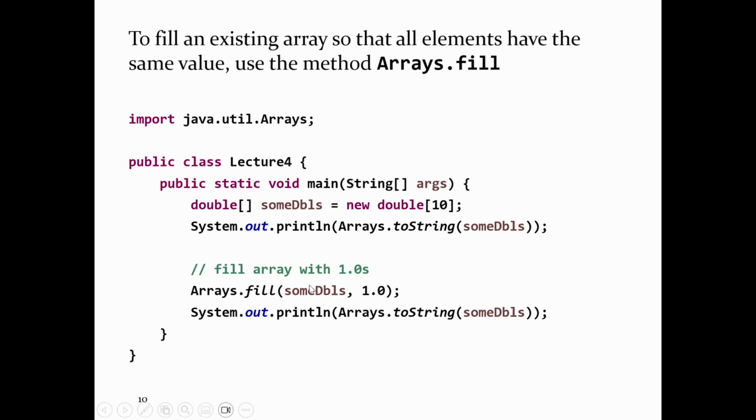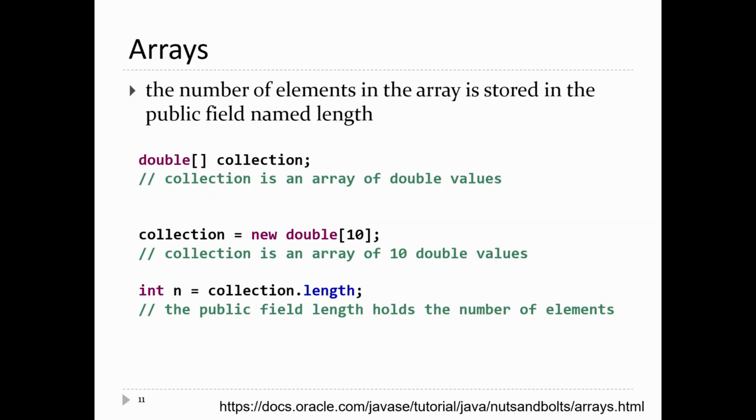So Arrays.fill fills in all the values for you, in this case to 1. You give the name of the array that you would like to fill, so I'd like to fill sumDoubles with the value 1. It's useful if you know that you want to set all the values of the array to some value that's not 0. If you want to do something more complicated, like 0 through 9, or 9 to 0, you now have to write a loop and fill in the values yourself. We'll get to loops probably not today, so that'll probably be in the next lecture.